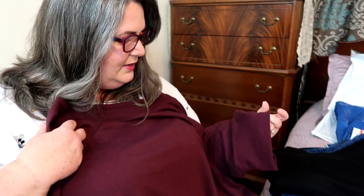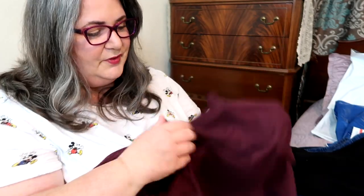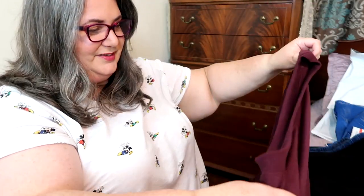I liked that black sweatshirt so much that I got the same style in a Merlot burgundy color, which is really popular this year. This is the perfect weight of sweatshirt material if you're doing something active — not too heavy, not constrictive. The inside is not fleecy like a normal sweatshirt — it's more of a French terry, a very low pile French terry. So it's very soft against the skin, has a very smooth surface, drapes beautifully, looks feminine and chic. Something I completely was not expecting from Walmart, and certainly not for $15.